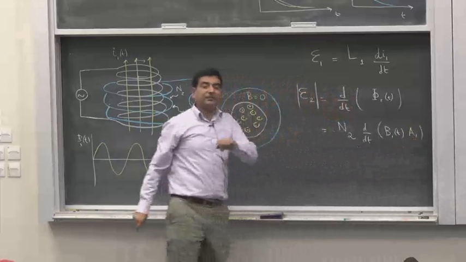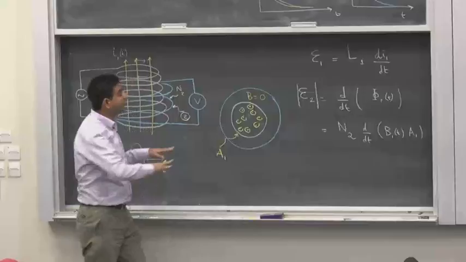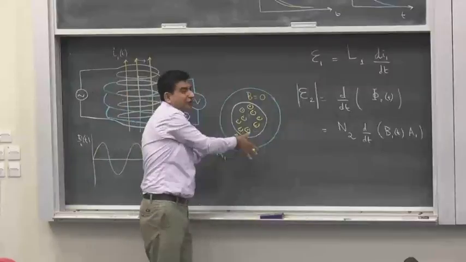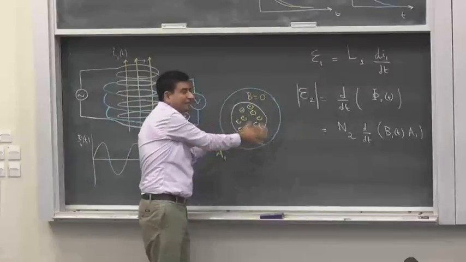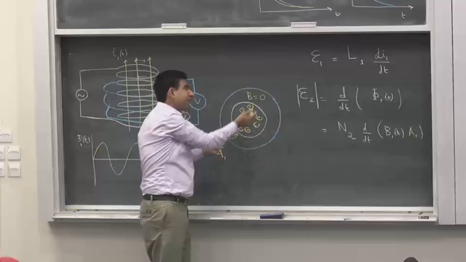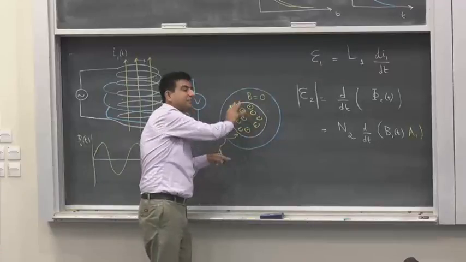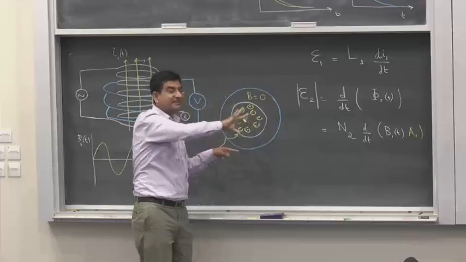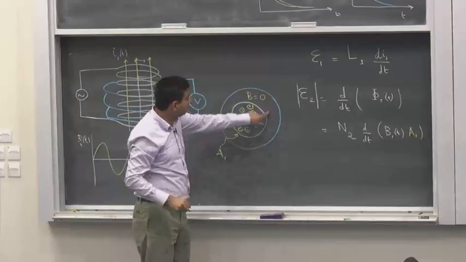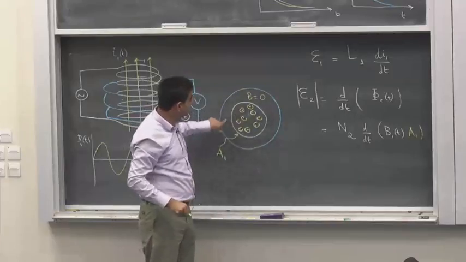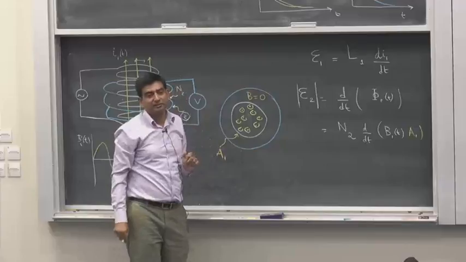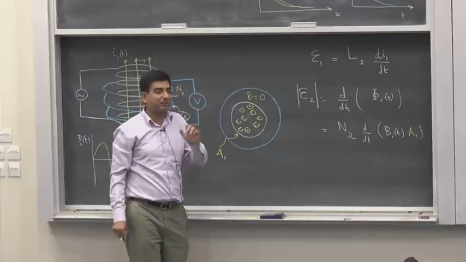Do you all get this point? Even though I'm taking the flux through the blue solenoid to an area which is spanned by the blue solenoid, there is no field in here. So I'm effectively only reduced to taking the area inside the primary solenoid, because only the field exists inside that area. Had the field existed here, I would have taken into account this area as well. Do you get my point here?